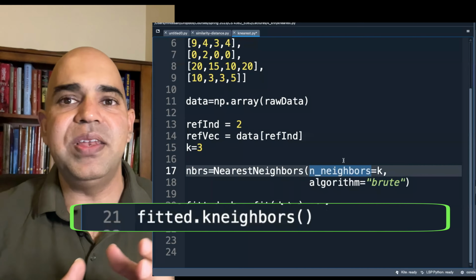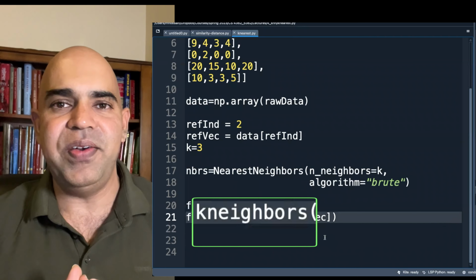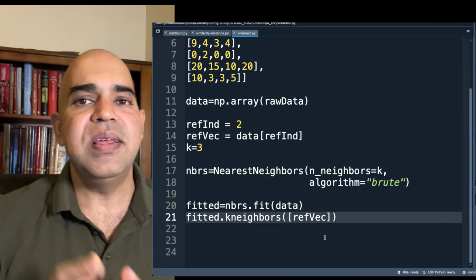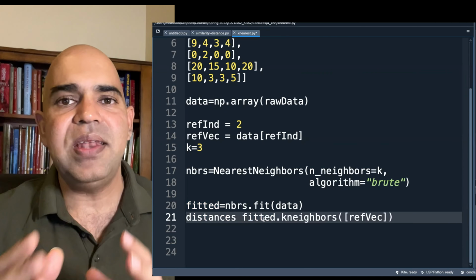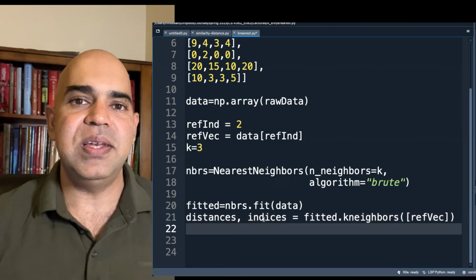Even though we have just one vector, the kneighbors function takes a 2D array where each row is a reference vector. In our case, we are finding k nearest neighbors of only one reference vector. The kneighbors function returns distances of the k nearest neighbors and the indices of the k nearest neighbors.